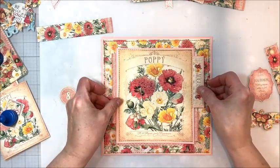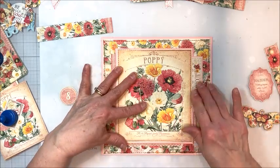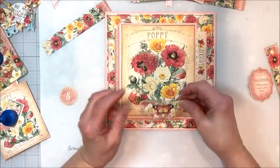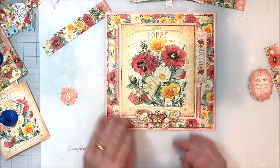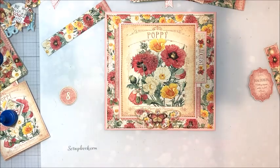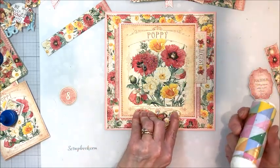And I want to center this with the top and the bottom and the left and the right hand side so that everything fits the way it should. And then down on the bottom, I've got our chipboard butterfly. I've added a little gem to the center, and I put foam tape on the bottom part of the wings down here so that it will stay in place really well. I forgot to put my adhesive on the wings. There we go.